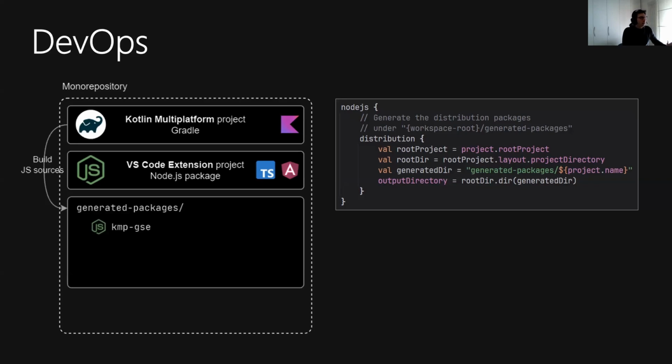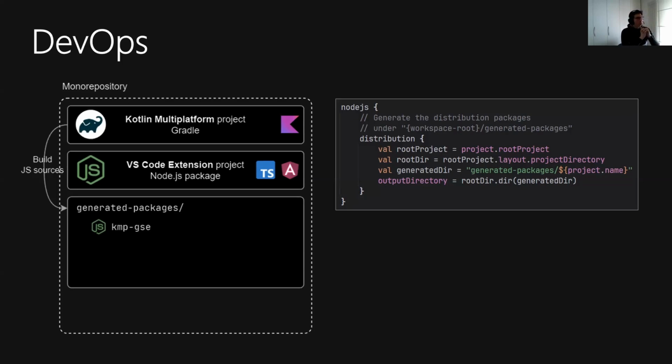So on the left side, you can see the updated example. Kotlin multi-platform project builds JS sources, and those JS sources are now at the top level of the mono repository. Now, obviously, you don't want to version those sources. So what you can do is you can git ignore the entire directory. That's what we did.